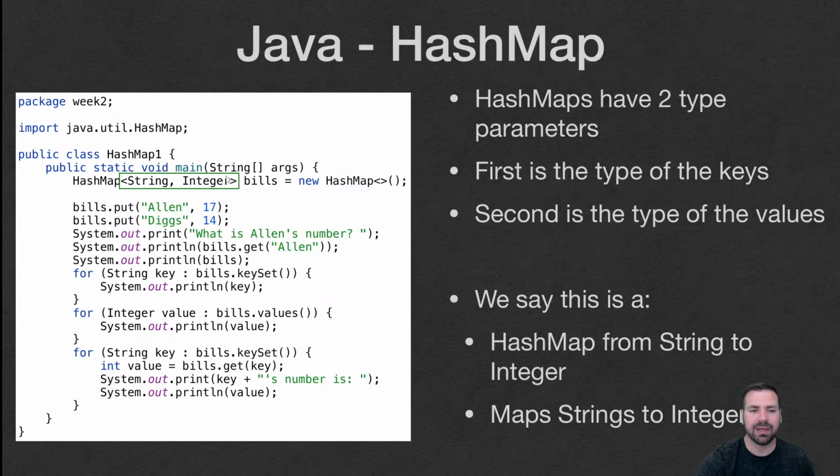In this Hashmap, the values will be integers. And the way we read this is that this is going to be a Hashmap that maps strings to integers, or just Hashmap of string to integer is the terminology I prefer in the homework write-ups. If I say create a method that takes a Hashmap of strings to integers, that means this is your type. Hashmap of string to integer is the way we would read that.